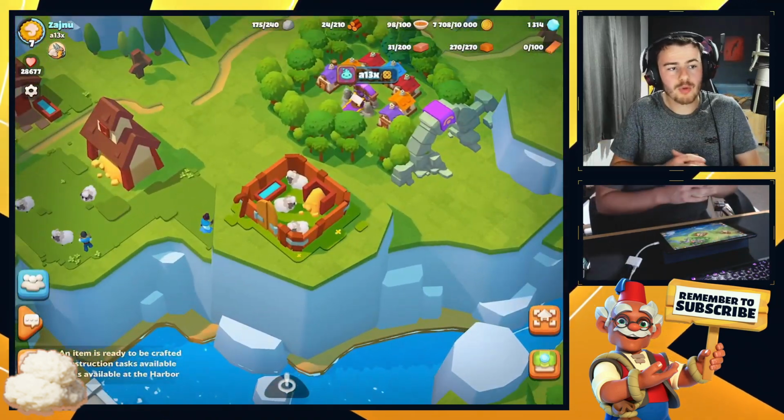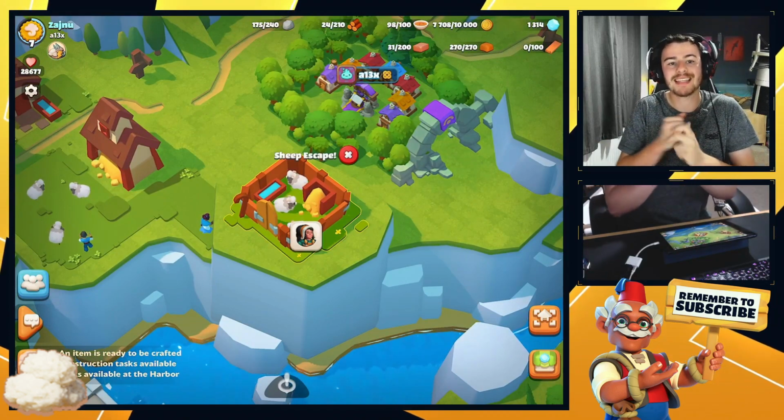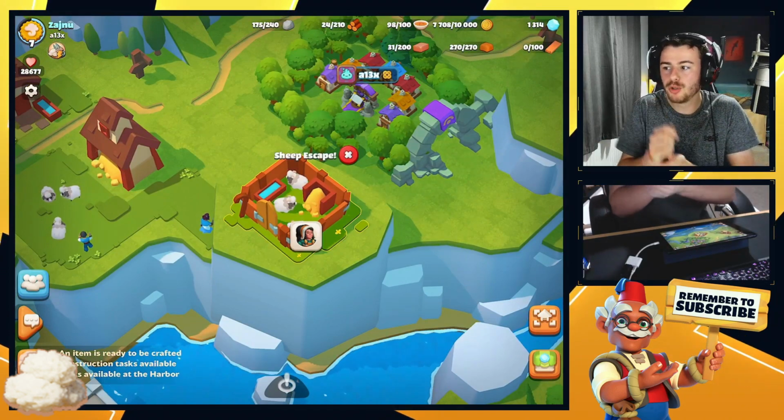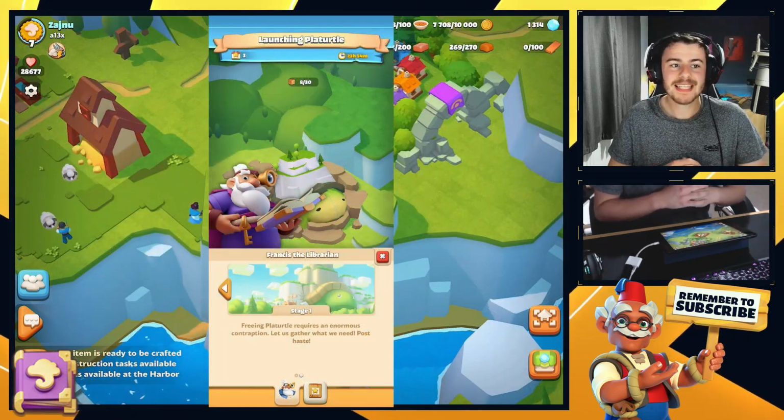So that is the first one right there. It's going to be called Sheep Escape, and you are going to be able to get 100% boost on your sheep pasture efficiency.